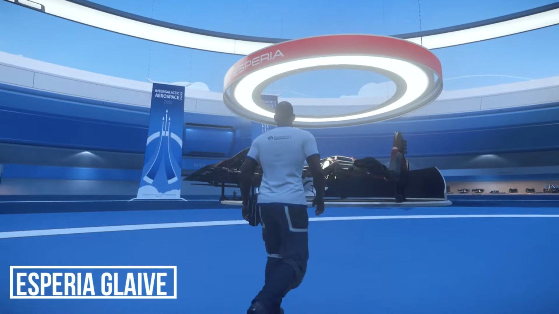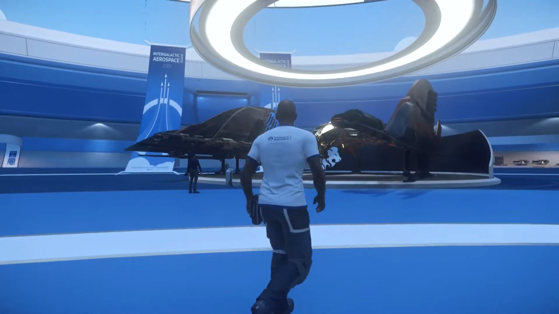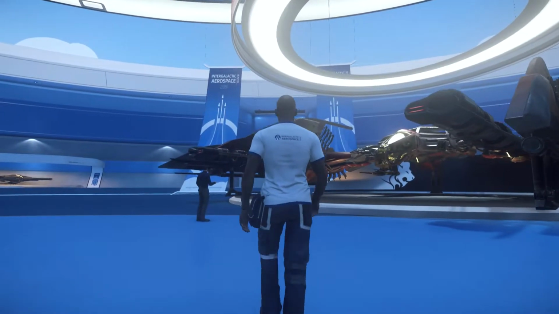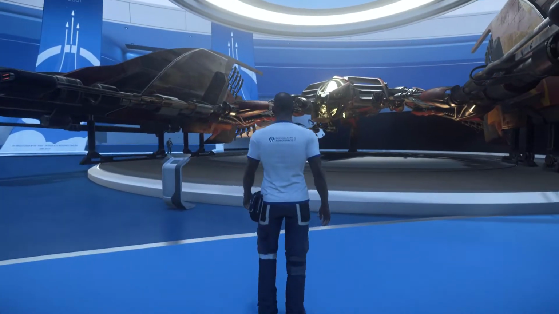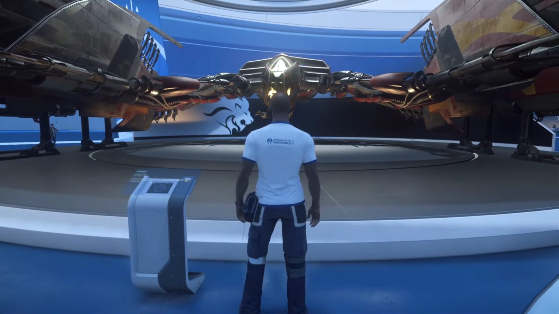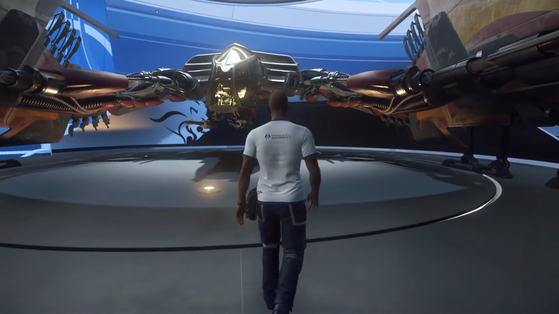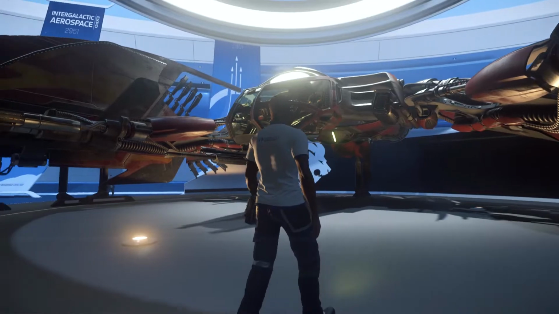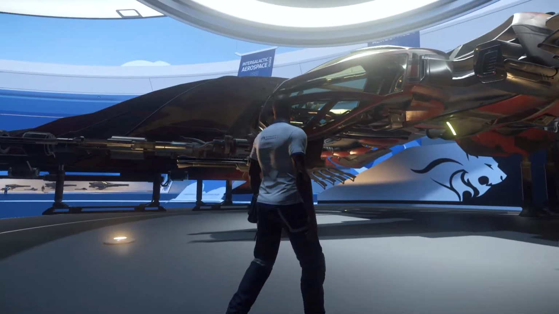Moving along, Esperia Glaive. This is like the Vanduul medium fighter, and this guy is a beast to deal with, pretty scary. It's also been modified for humans to use. The deal with this ship is, I believe it's a limited sale, so it's kind of hard to actually acquire one. I believe I saw it listed for sale today, but when I went to click on buying it, there were no buying options. So maybe this is the one that they left as a limited sale for the alien stuff.